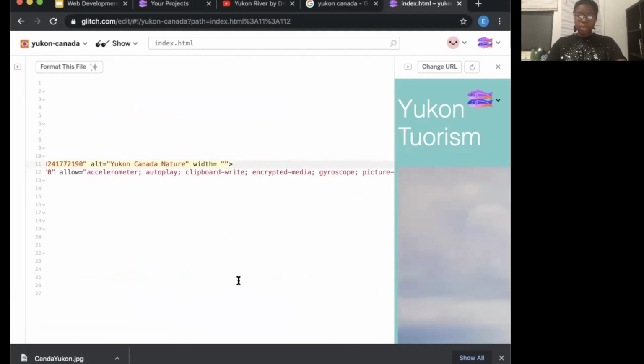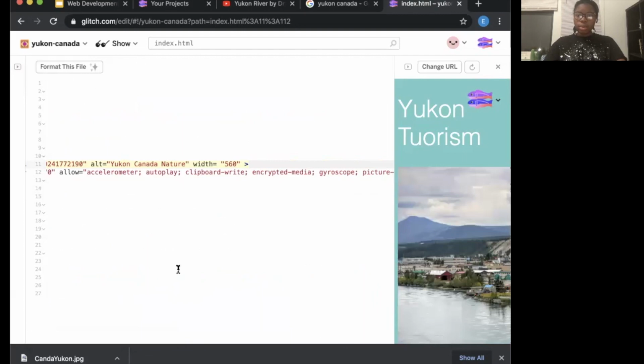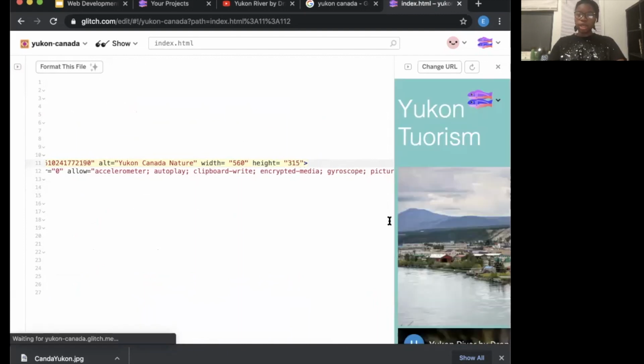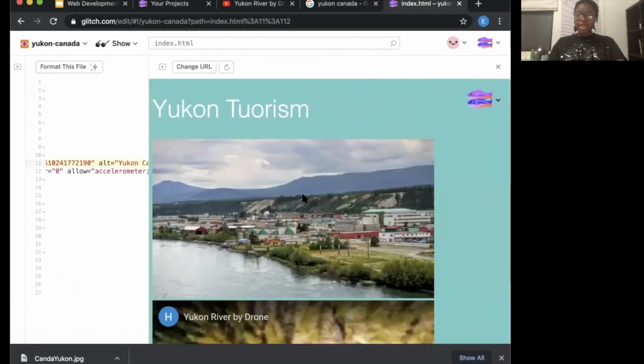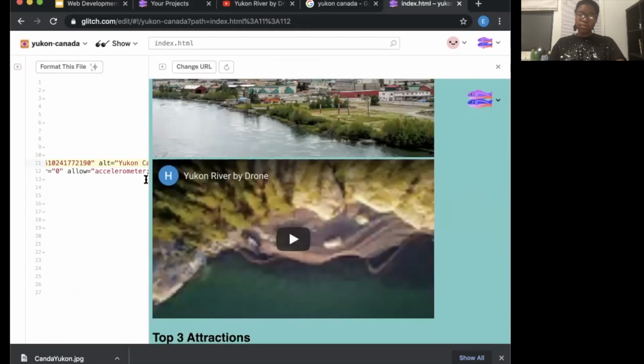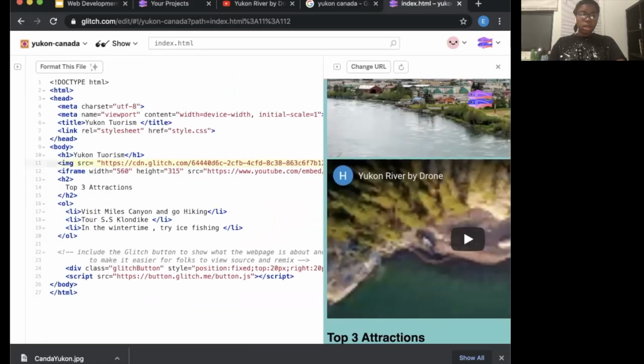I'm going to copy the video sizing because it fits pretty well, height 315. And make sure everything is in quotation marks. So now that I've sized it, it looks way better and I've placed my image on top of the video. Feel free to add as many images and videos as you'd like.